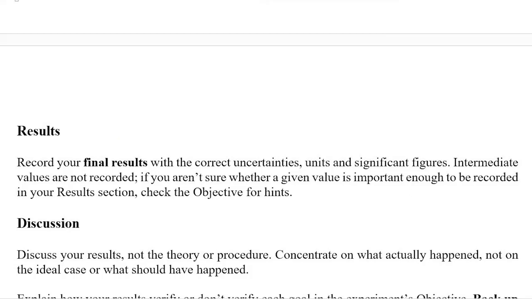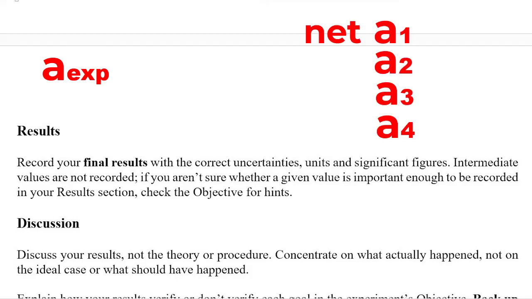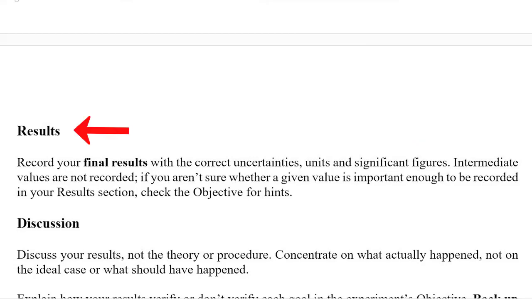So for example, in the case of the acceleration on an incline experiment, you've got one experimental acceleration value and four theoretical acceleration values. You'd want to put all five of those in your results section with uncertainties and units and with everything rounded off correctly.